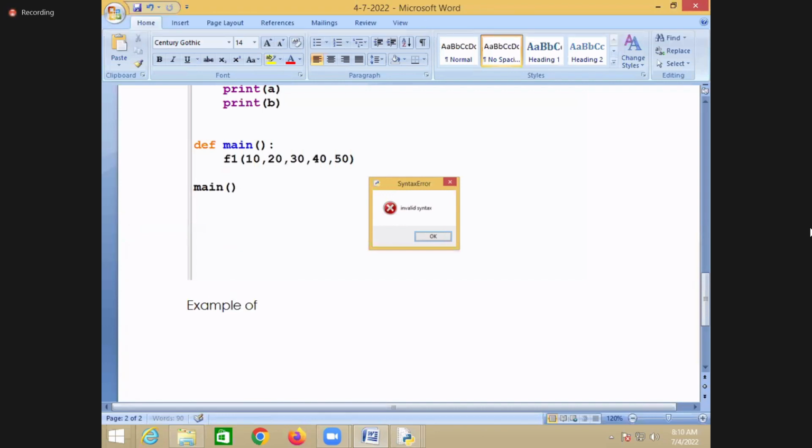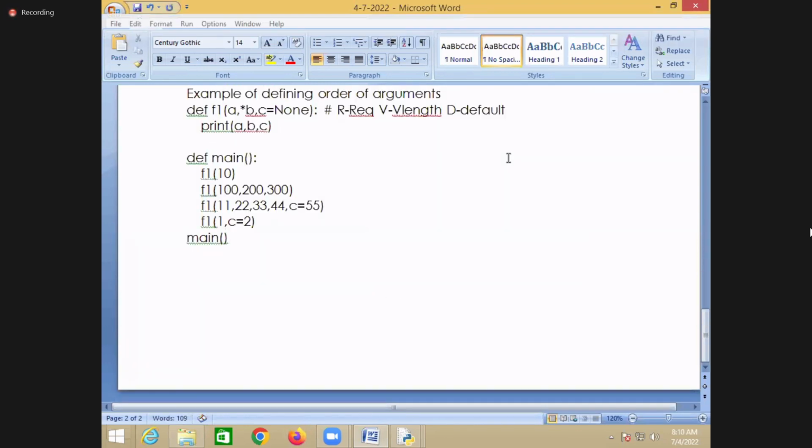So, example of defining order. So this is how you define the order of the arguments. That is required arguments, variable length arguments, and then the next one is default arguments.